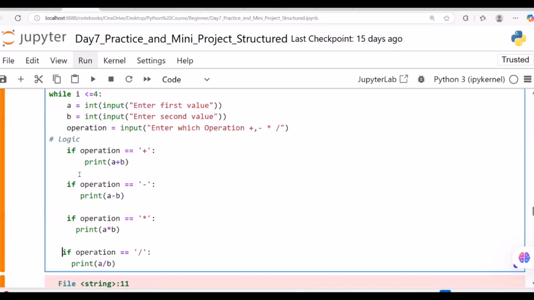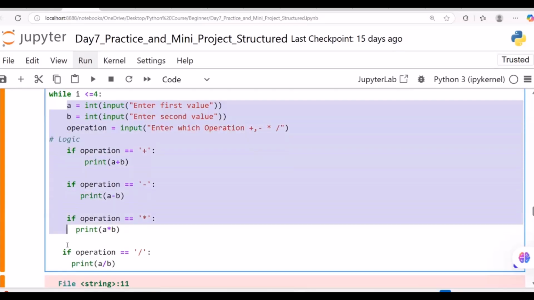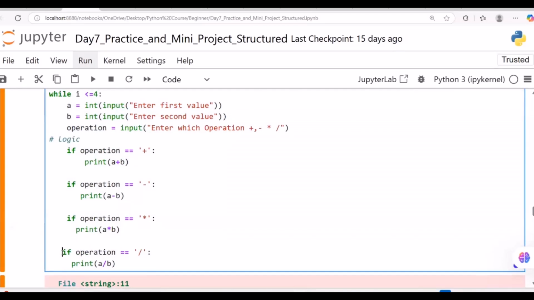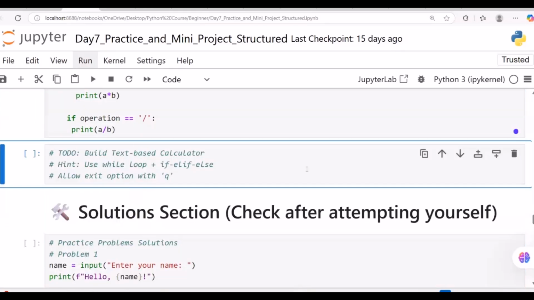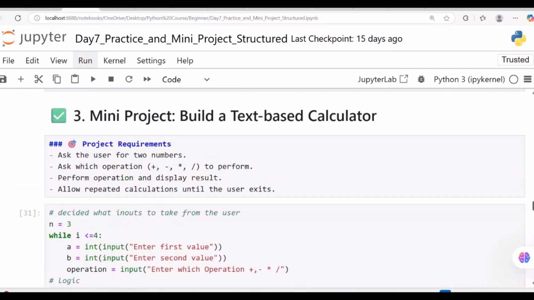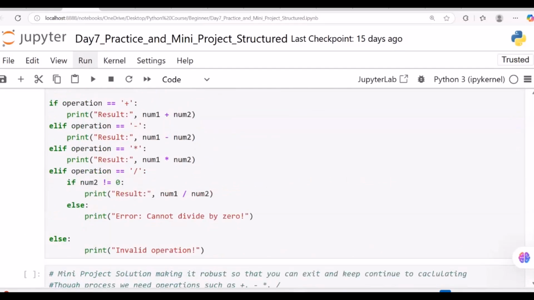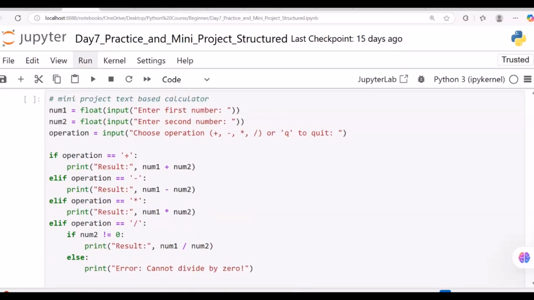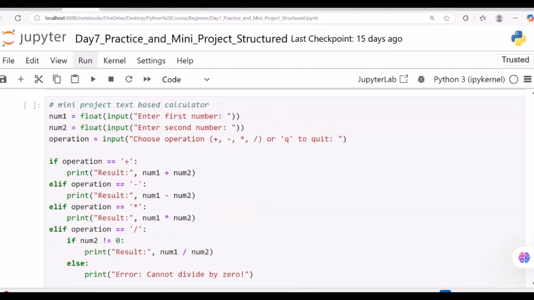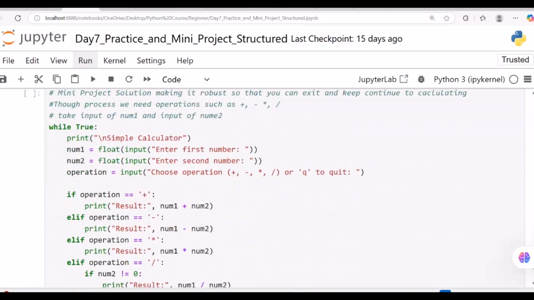So this means I'm writing everything in my while loop. While loop, 4 spaces. Everything should come 4 spaces. So 1, 2, 3. So one more space should come here. 2, 3, 4. Okay, let me try run this. Okay, so this ran. So let me quickly check. Okay, so this is how it will look like.